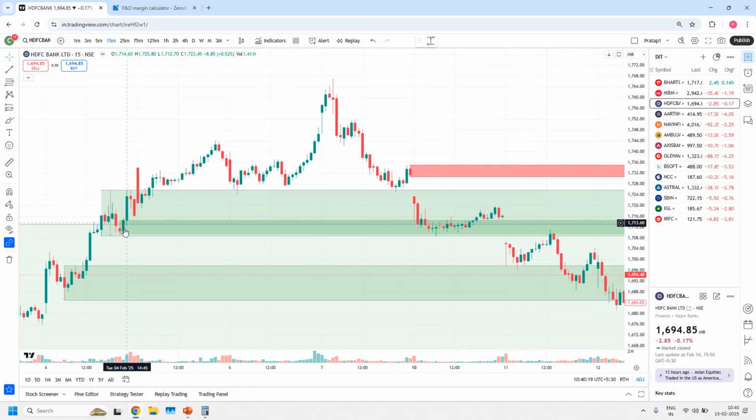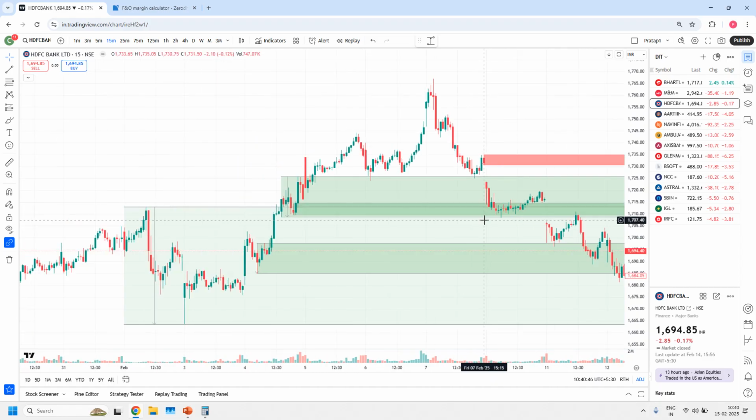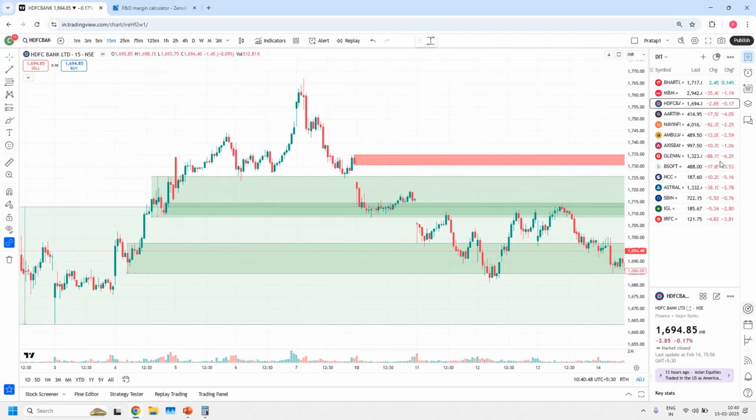It is having two excellent fine-tuned 5-minute zones. Even then it is violated. Because here it consumed all, maybe the supply is very strong, and demand is also strong here. See, that's why you see, a lot of time there was a fight within this zone. A lot of consolidation took place. But the question is, whether prices will move up or again go down and stop out. That kind of prediction is not easy. But anyway, HDFC Bank is stopped out.